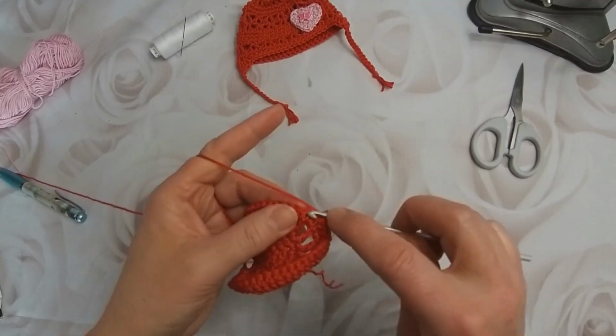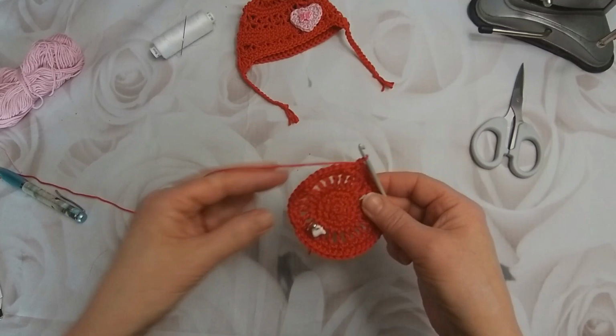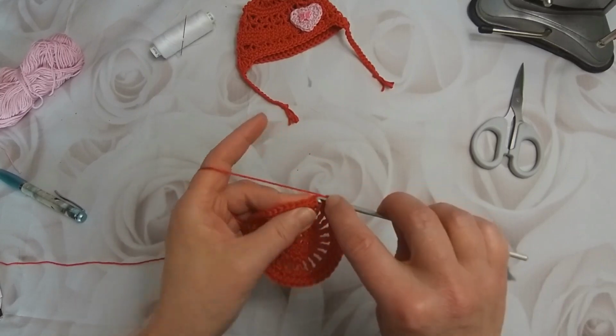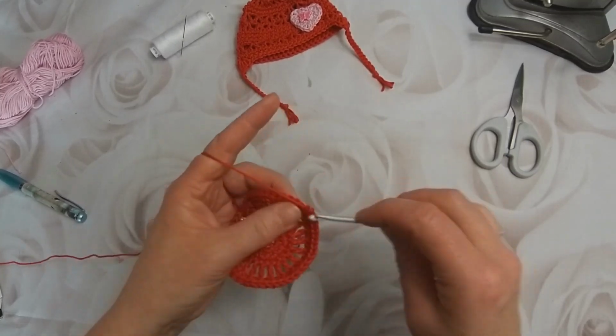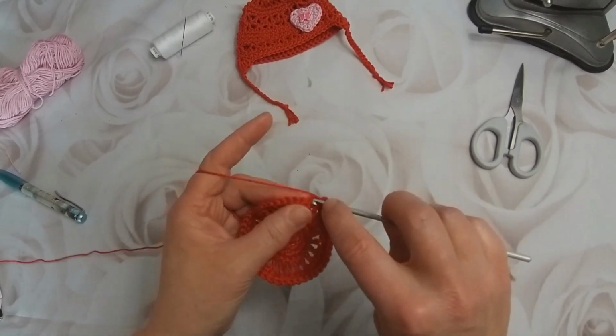There we go. Keep going, we're nearly there. So can you see, it makes a real quite nice shape. You could stop there, you know, when I did the bag earlier, you could actually stop there and make a bag to match. Sort of two sides, you've got a bag. That's how simple you can play around with this style of crochet. You can be halfway through making something and then you go, oh, well actually, it could make a so-and-so.